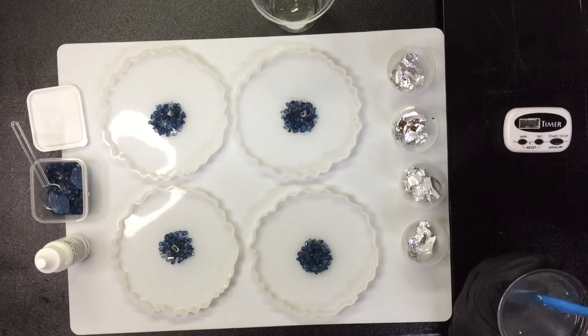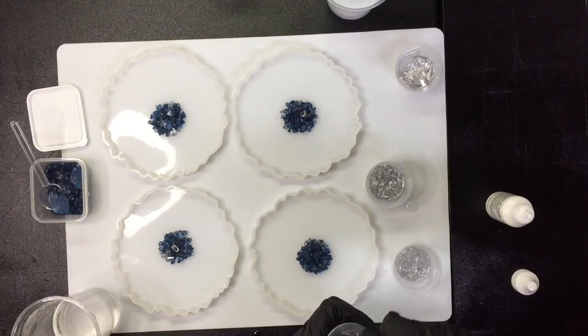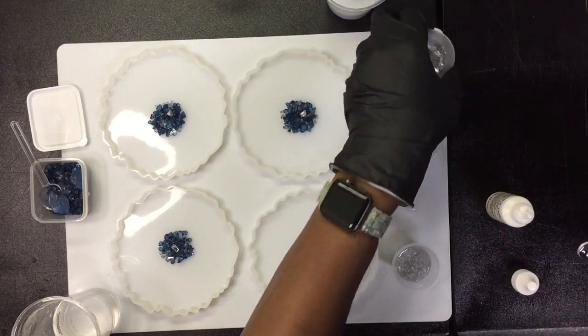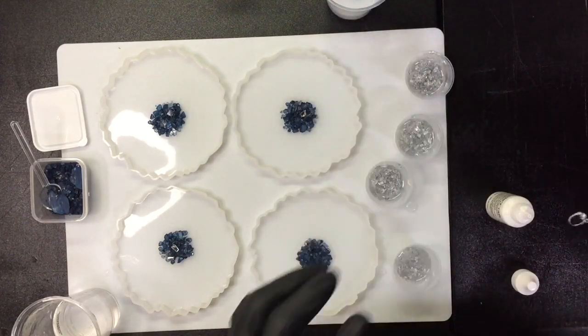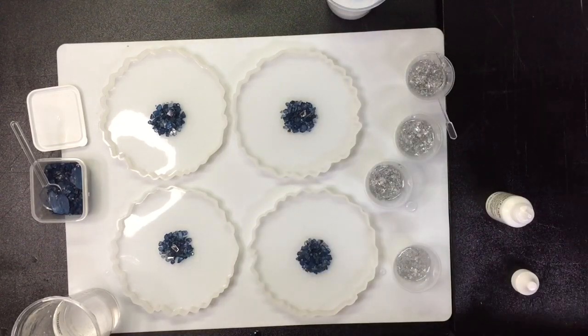Don't forget, you guys, scrape the sides and the bottom. And I meant to tell you all, if you're using Stone Coat, this is the correct stuff that you do need to use for coasters, because you can use hot or cold, so it can stand the heat. It's scratch resistant. There's just a lot of good things working with Stone Coat epoxy. I hear them say epoxy all the time.